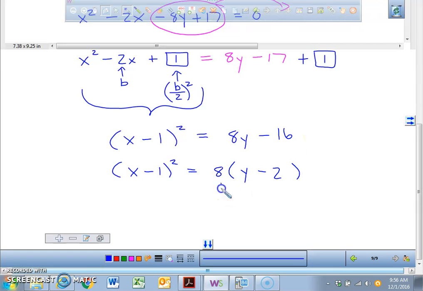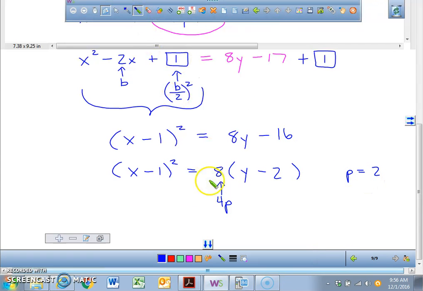That is equal to 4p. So then it's p to p. So right here, I want you to put this to the side. Your p value that you're going to need for all of your information eventually, the p value in this particular case is 2. Understand every single time the number that you factor out will be equivalent to 4 times your p value. Put that in your journal.